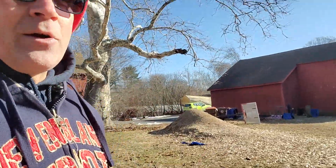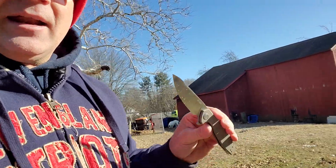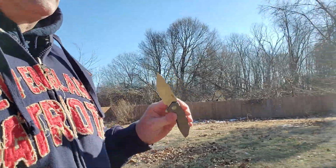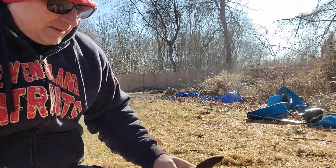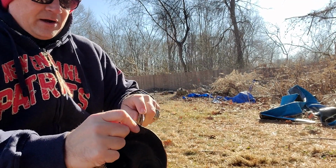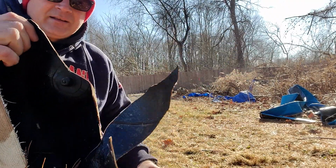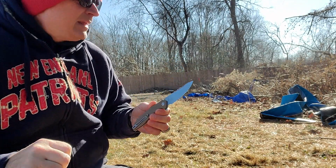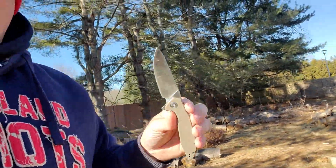Let's go find something we could skin. We got an old basketball over here. We're gonna dig through that. So far, everything I saw in the package when I opened it and got excited about, it's performing even better. Oh, this thing's frozen. All right, so here we go. My hands are frozen. Look at that. That was easy. That was as easy as a cut could be. This is impressive. This is pretty darn impressive.